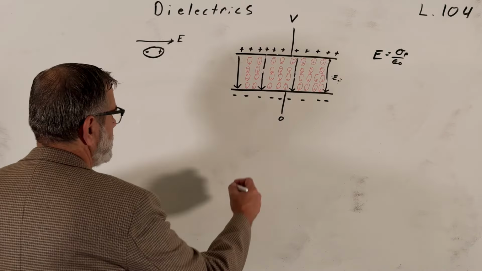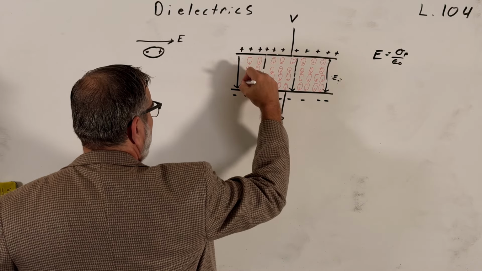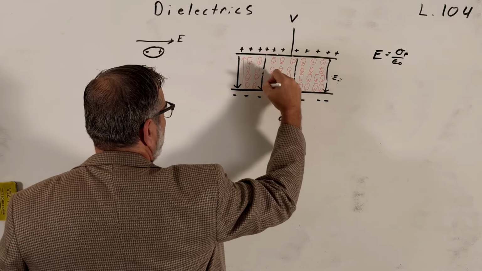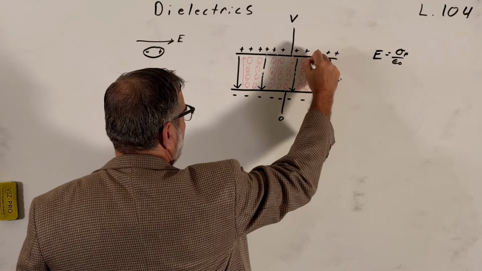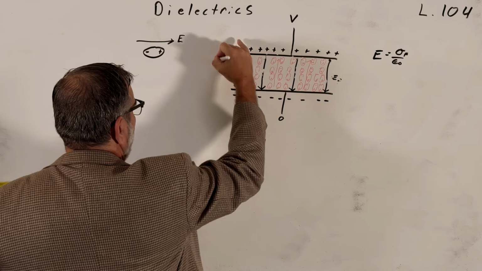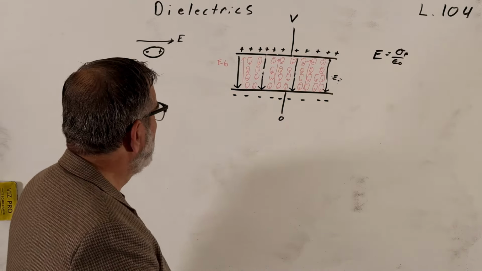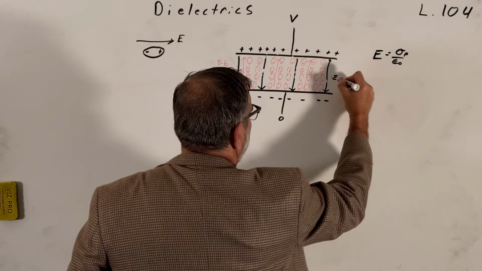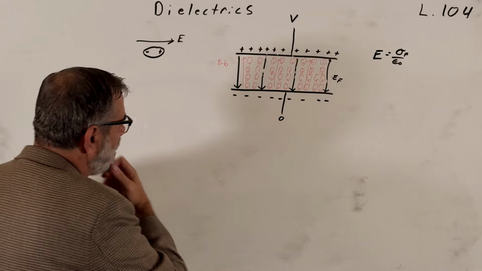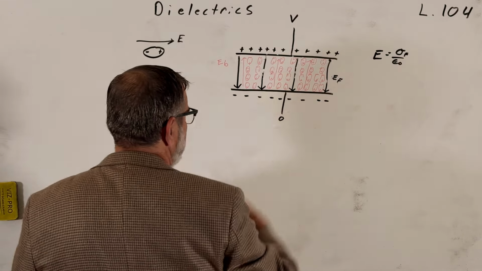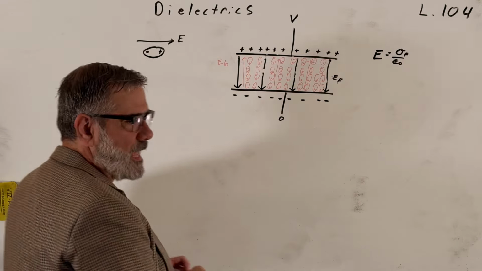And so you can think of, well, what does the electric field look like for this? Well, it starts at the positive and it goes to the negative. So here we have an electric field which is kind of in the opposite direction. I'll only draw one field line per little section here. And this we would call E sub B for bound, okay? I messed up my E sub F over here. E sub F for free. All right, and so you can see that the electric field for the whole capacitor is attenuated, okay?